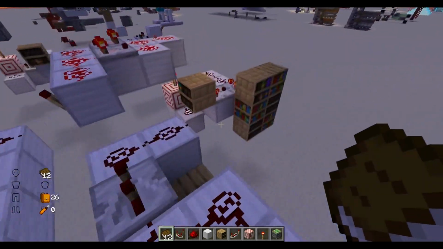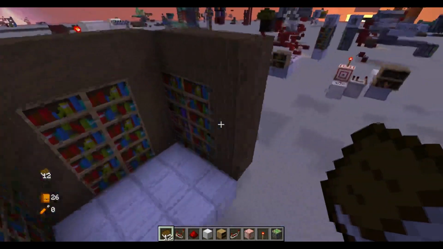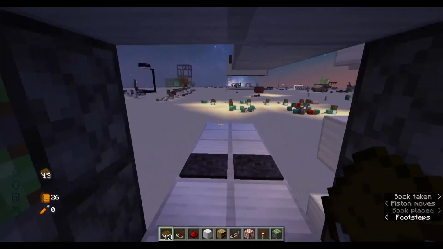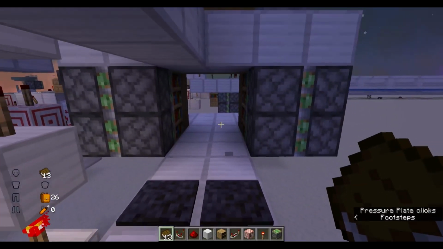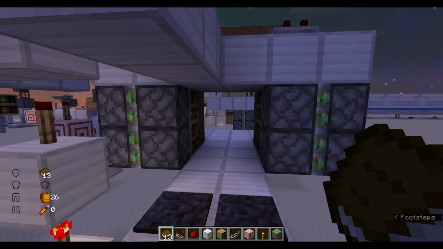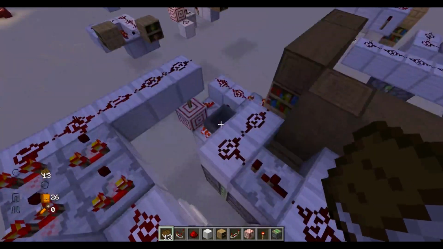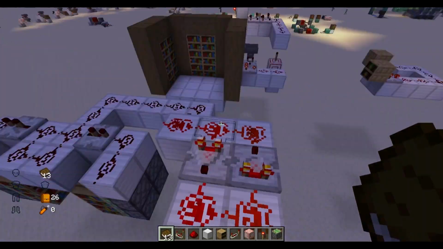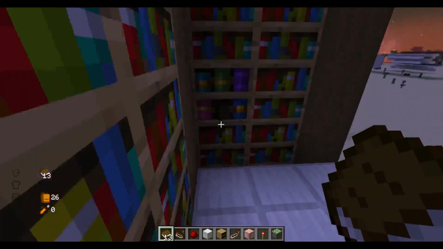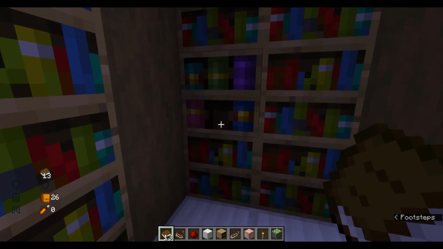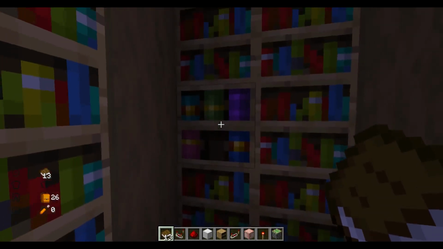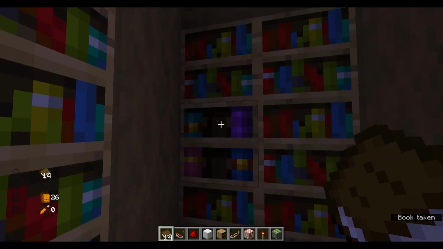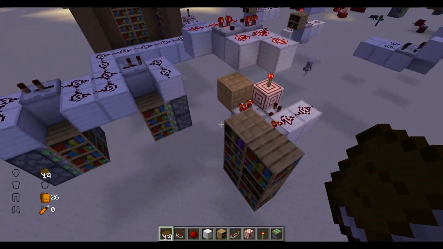And then the same thing, yeah, and you want to, again, I keep forgetting to do it for the example's sake, but once you put the right book in, you want to mess with the other one so that it closes behind you as well. Otherwise it'll just stay open. That's actually why I got rid of the observer in the original video, because I thought it would just confuse people, because technically with an observer it'll notice the signal change, and it'll notice that if you put a book in the wrong slot it'll update as well. So I got rid of the observer in this version, and it works like this.